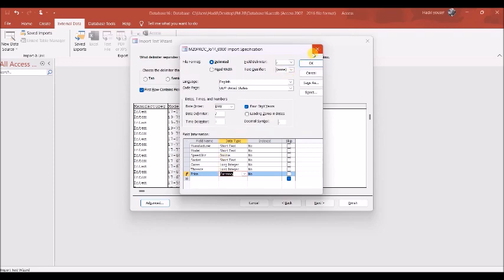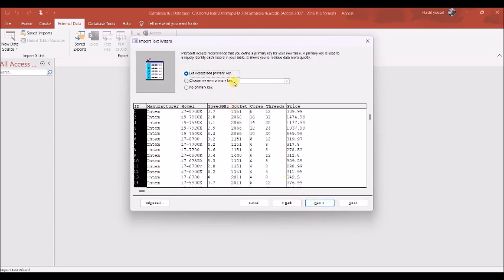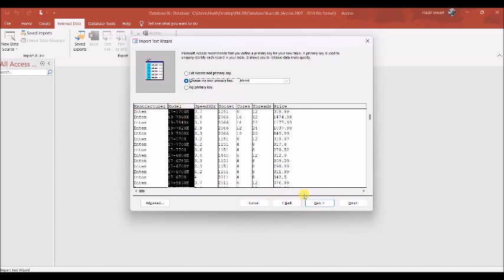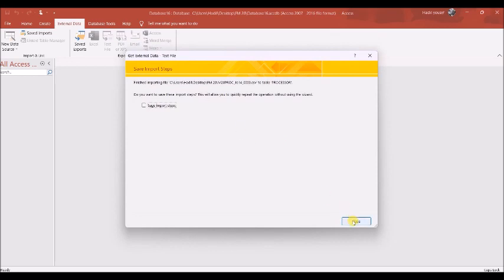Short text, okay. Next, next, and the primary key is the model. Go and I will just name it processor. Okay, done.